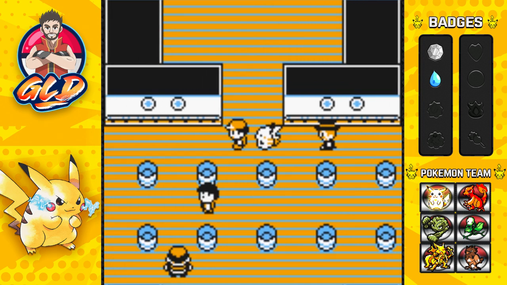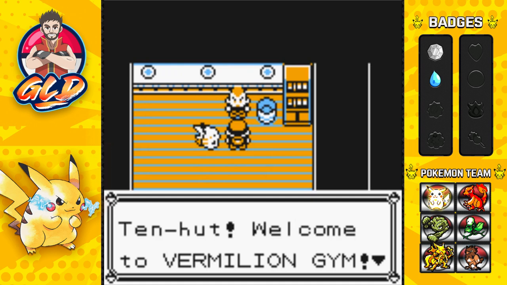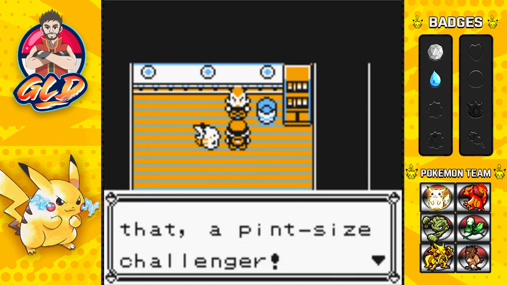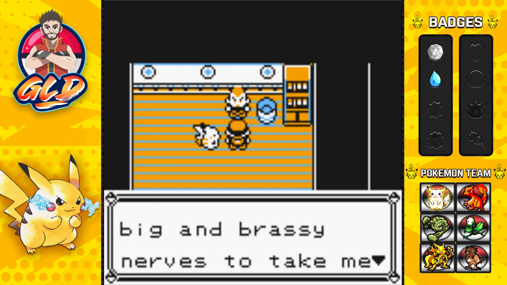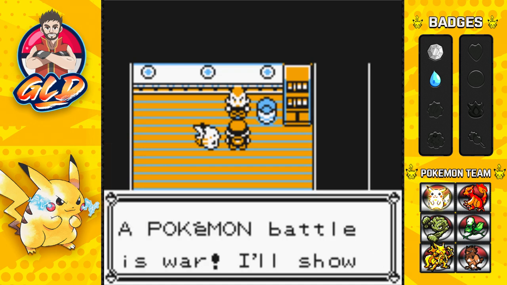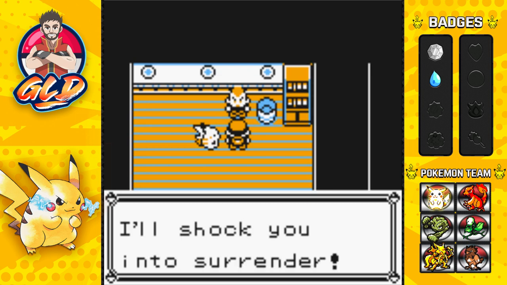It's time for the next gym battle right here. So here's Lieutenant Surge. He's like, Ten, huh? Welcome to the Vermilion Gym. Will you look at that? A pint-sized challenger. You've got big brassy nerves to take me on with your puny power. A Pokemon battle is war. I'll show you, civilian. I'll shock you into surrender.